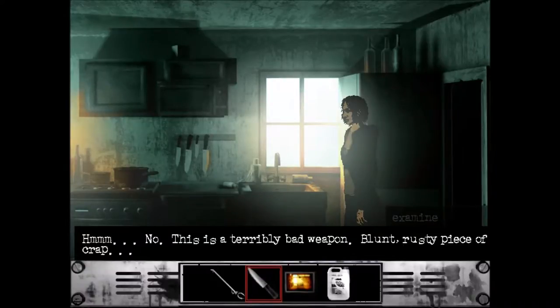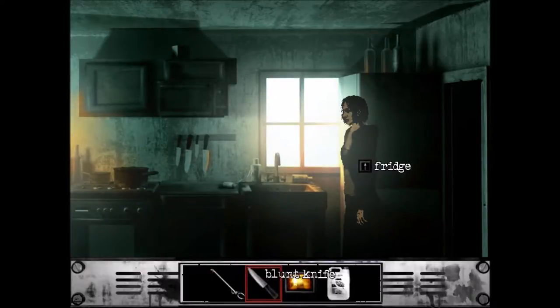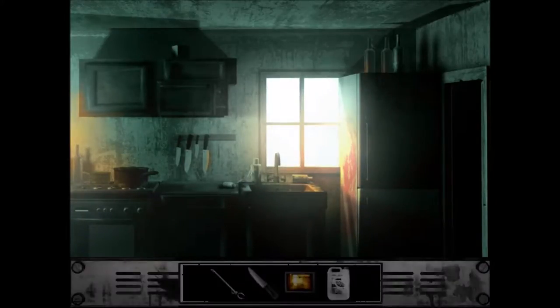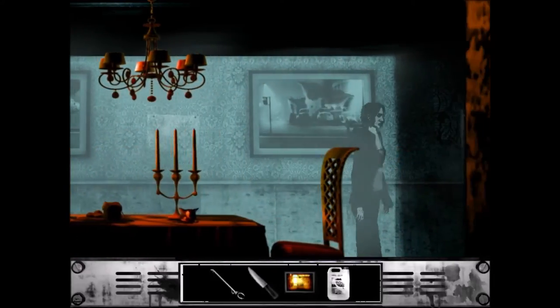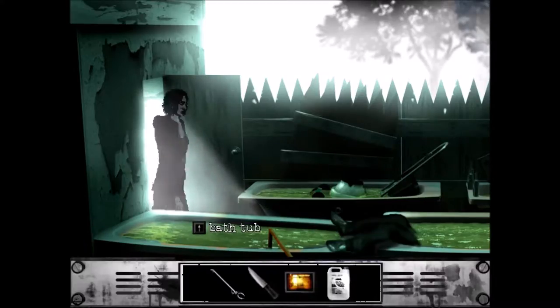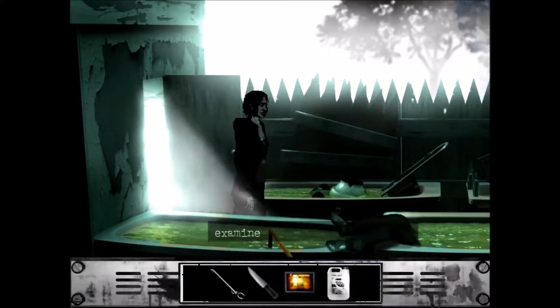No, this is a terribly bad map. Blunt, rusty piece of crap. It doesn't look that blunt to me. Painting use? There's nothing I could do with the painting gear. Then why do we have it? I don't know. What do you want from me? Okay, we don't need to hide right now, as she said. This is the garden. Then, pet tub, examine. Can I use anything from here?